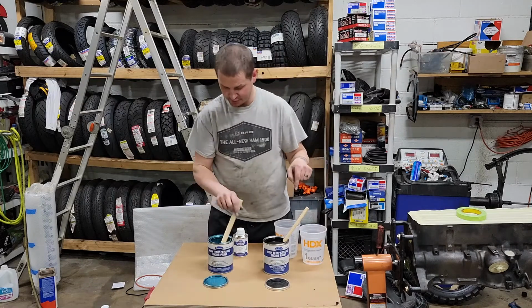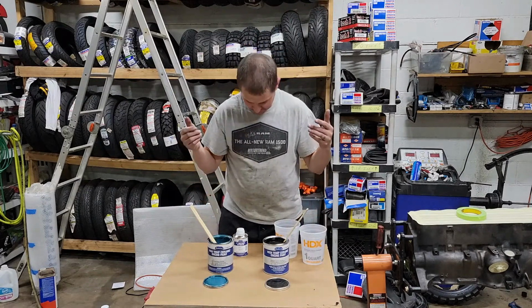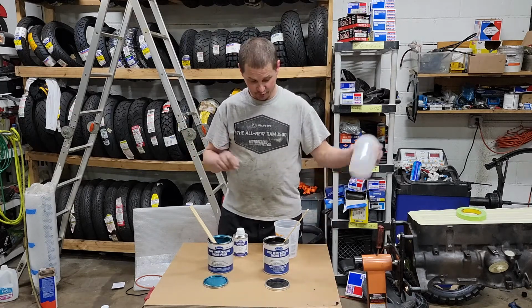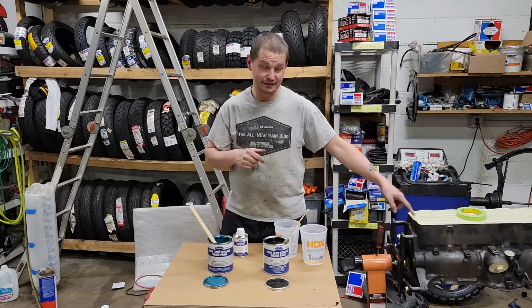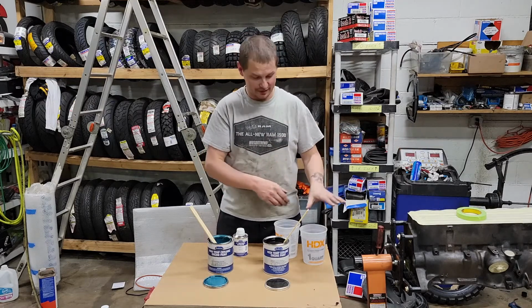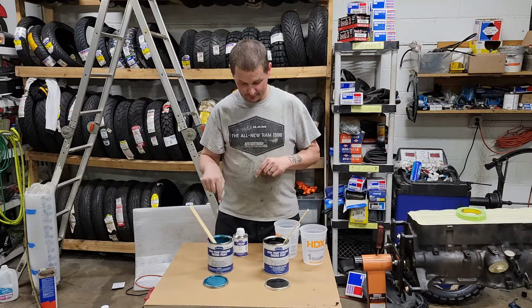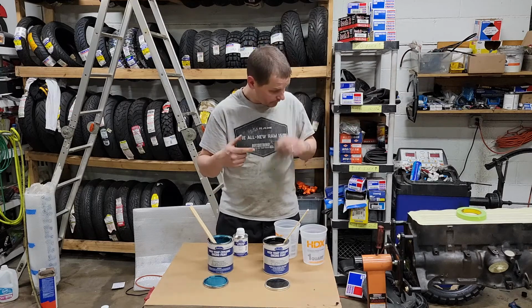These are Eastwood ceramic engine paints, and these are mixed in a 4-to-1 ratio. I'm trying to think how much to mix. I'm probably going to do a double batch for the block and a single batch for the head, because there's really not much on the head. So the first line of 4-to-1 on this for the black, and then the second line of 4-to-1 for the blue, and then we'll get to spraying.